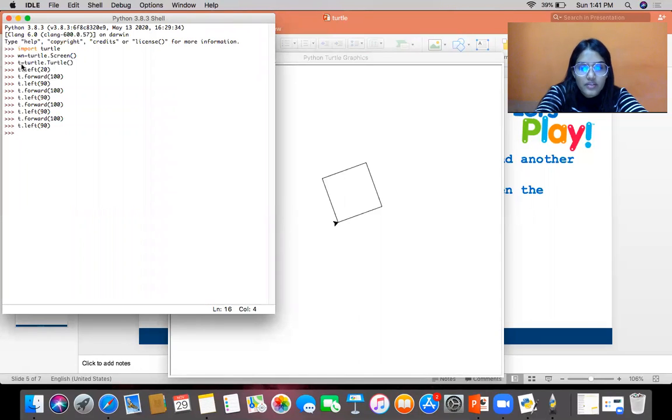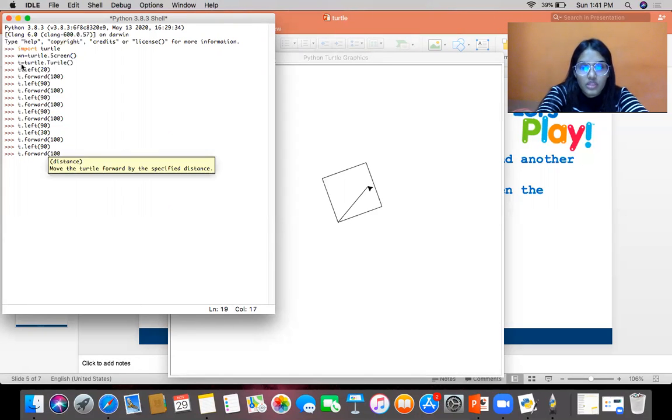Now we can set it as t dot left 30. Now just write the same things: forward 100. Now you get the same thing. Once you get to know about the angle, it's very easy, students, for you to complete the further part. Make sure you're familiar with your angles.